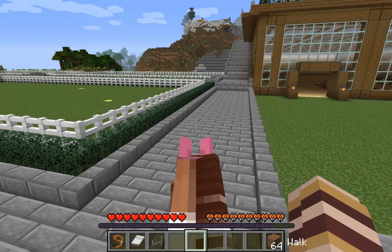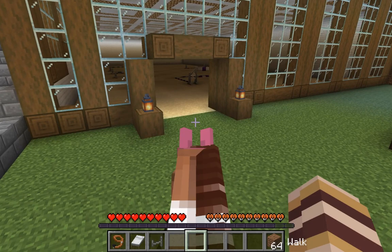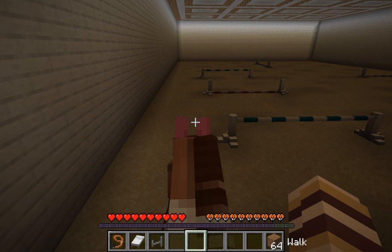I have a small pole work activity set up in the indoor ring that I was using for Fairy. I'm quite tired today, so I think that this amount would be enough. Atlas does have a problem where she tends to rush to jumps when we jump, so I do think that this would be very beneficial for her.